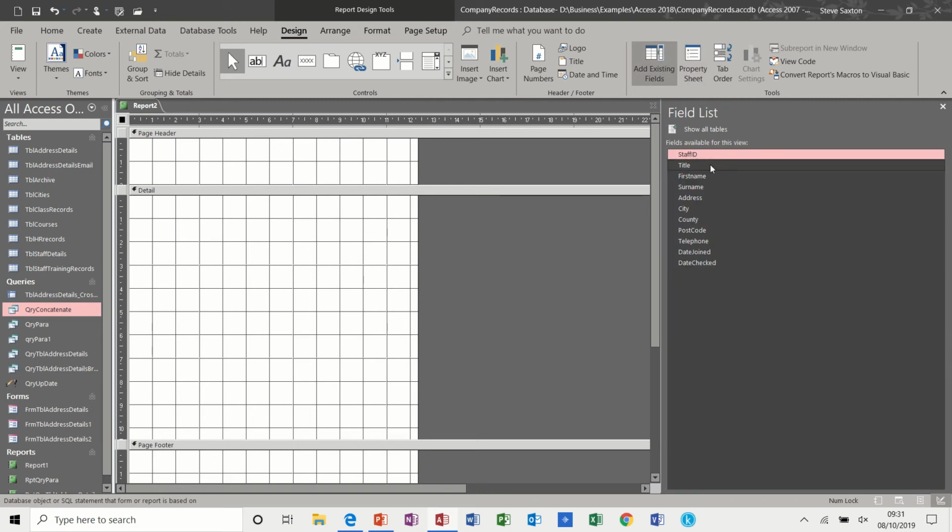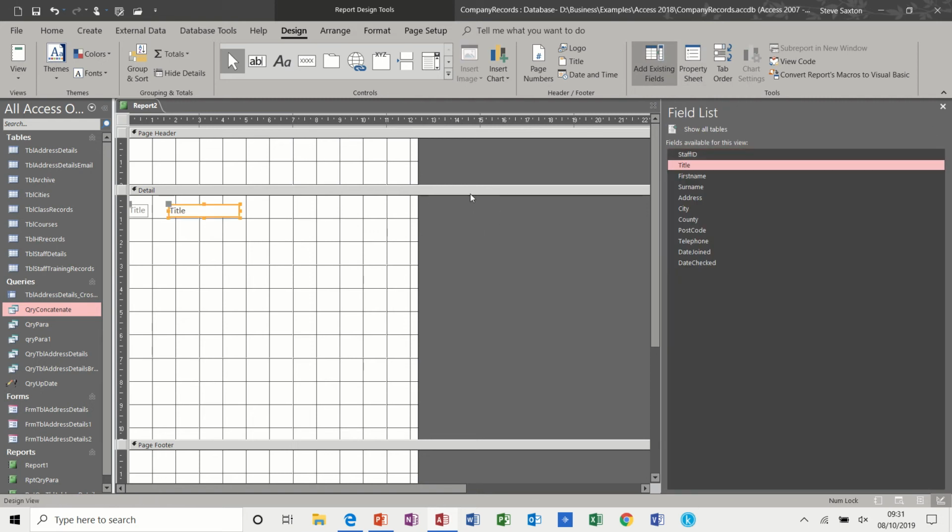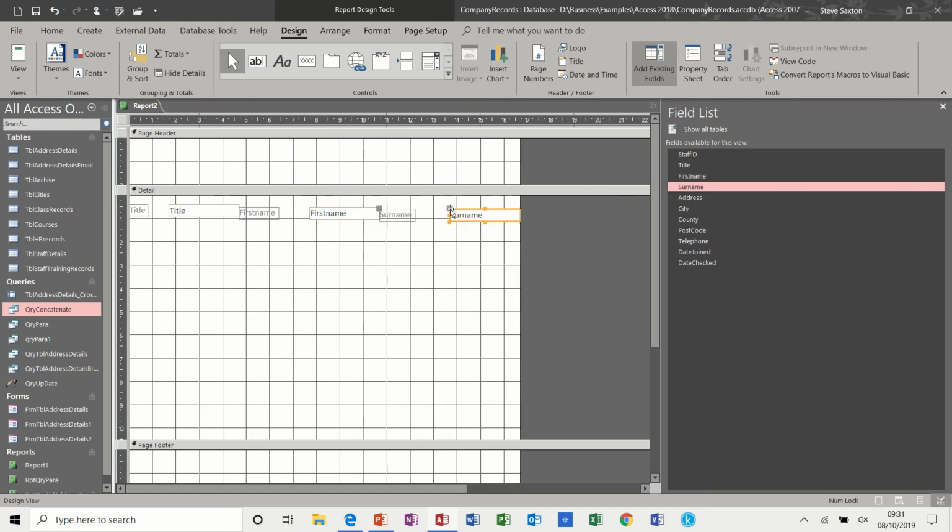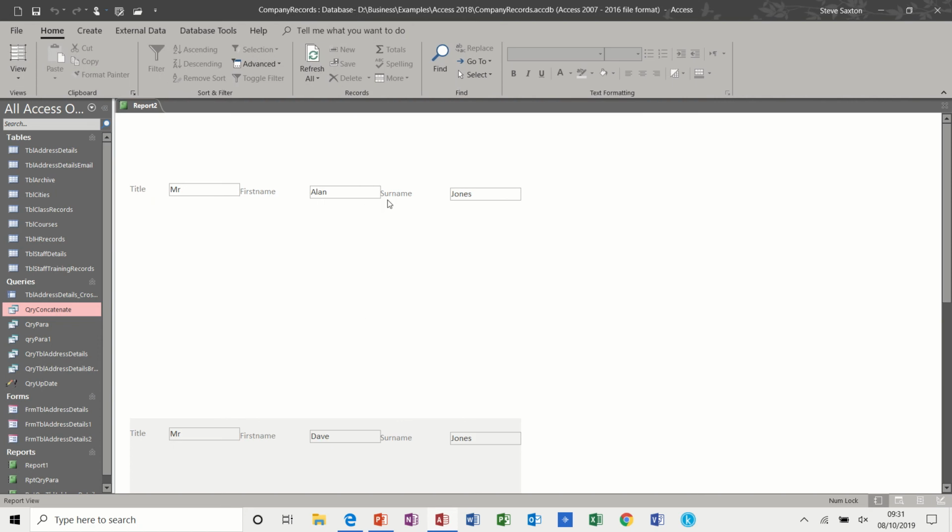So this is a problem many people get in Access. You bring the fields on, title, first name, surname, and when you look at that, these boxes are always going to be in the way. Even if you get rid of the labels, it's very difficult to size these boxes so that the record always fits. There are a few properties you can play around with, but I think the better way to do it is to concatenate your fields either at report level, which I'll cover in a later session, or as I'm going to show you now, at query level.